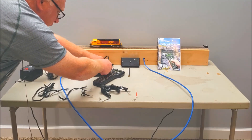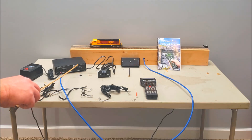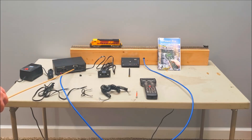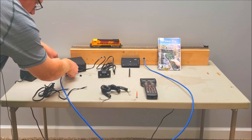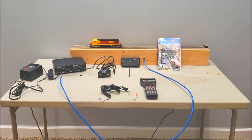There's also a four-pin port here — this is for your programming track. The manual shows what you can do to add a switch so you can use this for a program track. There's also a port for hooking up to your computer if you want to run JMRI. Next, there's the small short cable. That goes from the Control Bus on the command station over to the booster — it's basically jumping the command station to the booster. Just plug that in there and that's it.